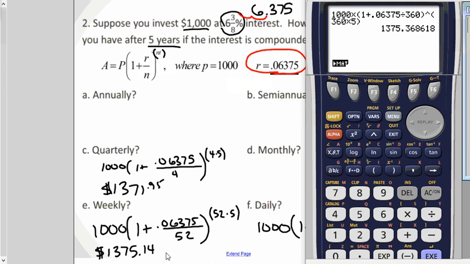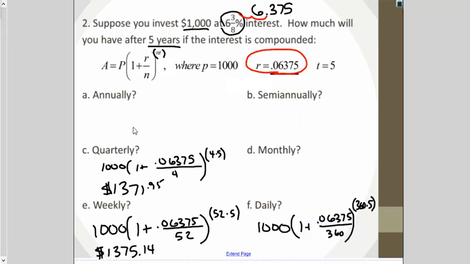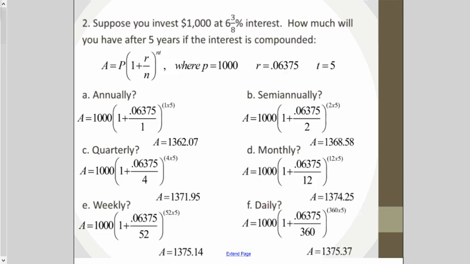The difference between daily and weekly is minimal, the number of compoundings that we're doing. So you should probably pick one or two more of these and just try it. I'm going to put the rest of the answers up here in about 5 seconds. So good time to pause and just try one of these on your own. Okay. Here's all the answers to them so you can go through and check them out.